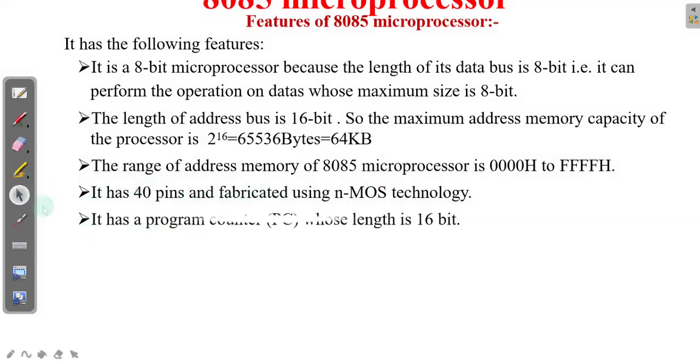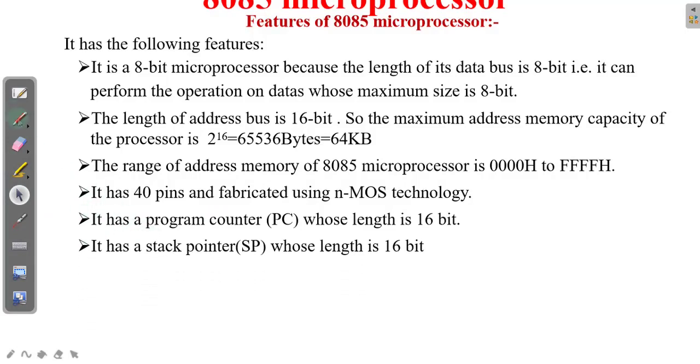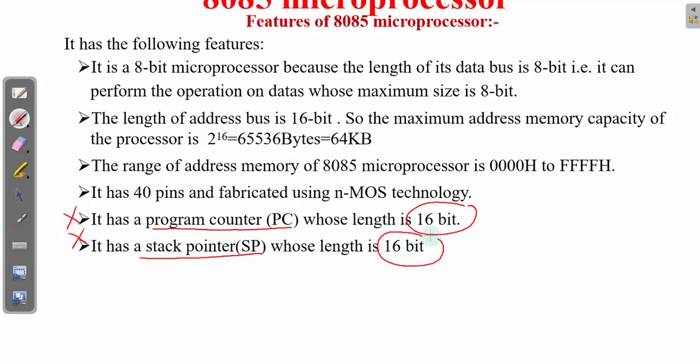Next, two points. Please don't forget them for some time. We will understand them later on. Just remember the 8085 has something called a program counter, and the length of the program counter is 16-bit. There is also a stack pointer, and the length of the stack pointer is 16-bit. What a program counter means, what a stack pointer means, and why they are 16-bit, I'll explain to you. So for the time being, forget it. Okay, let's see the next point.